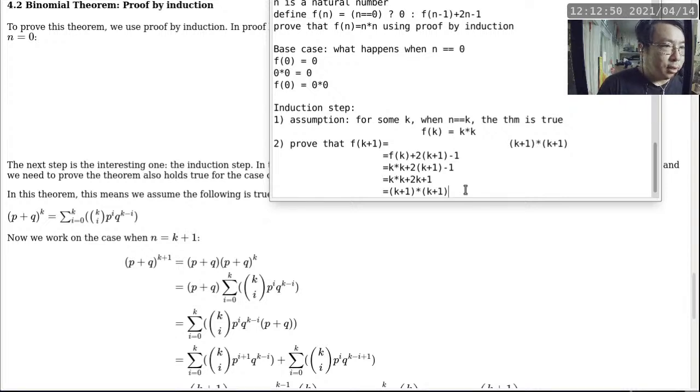Okay, so Aiden types, if we can prove the case of k plus 1, assuming it is true for the case of k, shouldn't it also work backwards? That is a very good question. It depends on, in the chain of reasoning, whether we have true equality or whether we rely on just implication. If we only rely on implication, which only goes in one direction, then we cannot reverse the direction and go like, well, since we can prove the case for k plus 1, we can reverse everything and prove the case for k itself.